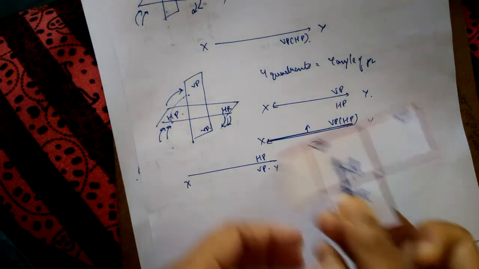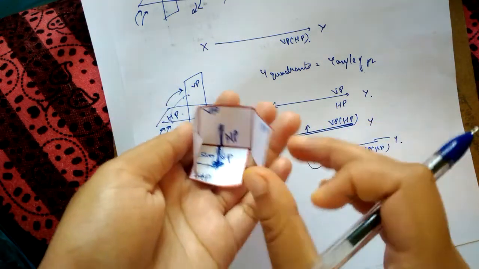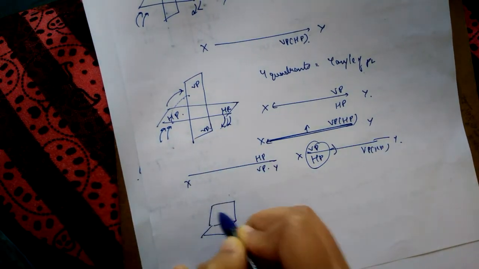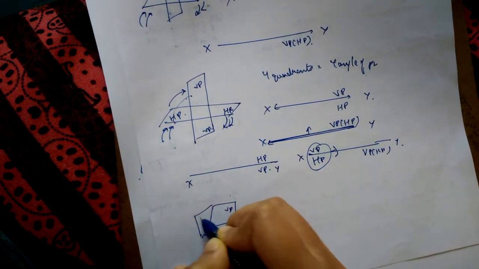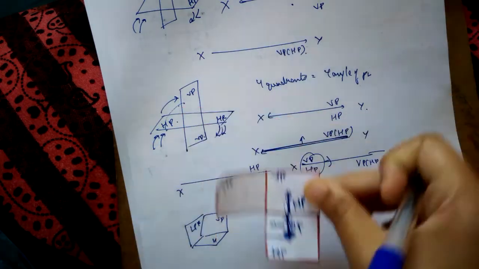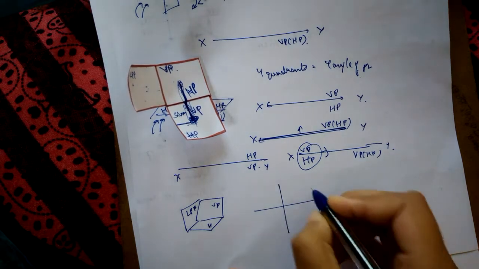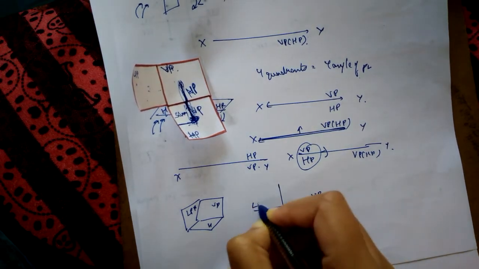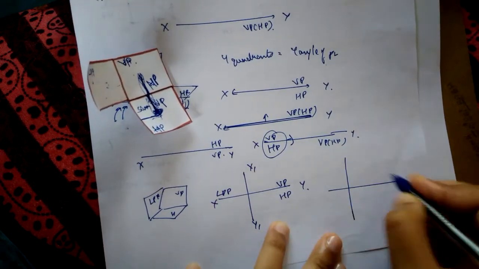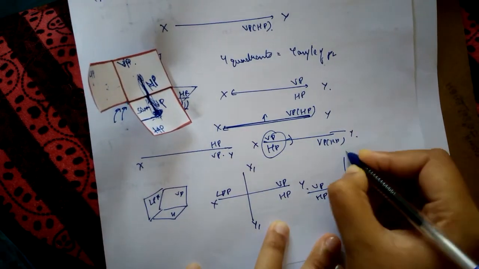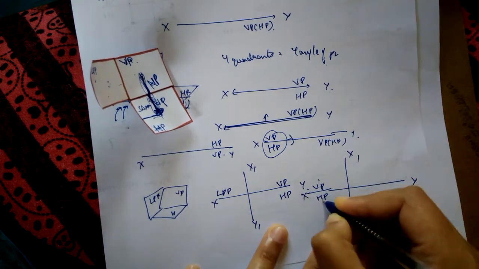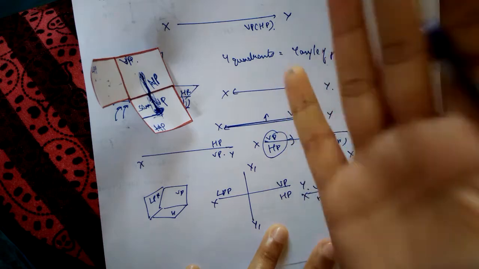Now, for the profile planes, always imagine this 3D view. Okay, you can imagine it like this. If you are drawing on a plane of paper, this was my VP, HP and LPP. If you open this up, what you will get will be a view like this, and it is drawn in this way: VP, HP, LPP, X1, Y1, XY. Okay, for right profile plane, for the first angle of projection, X1, Y1, XY, VP, HP, RPP, since it is on the right side of yours.